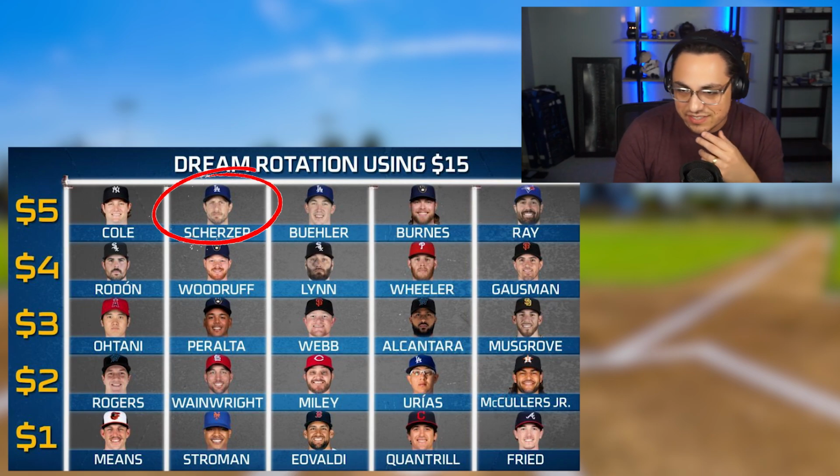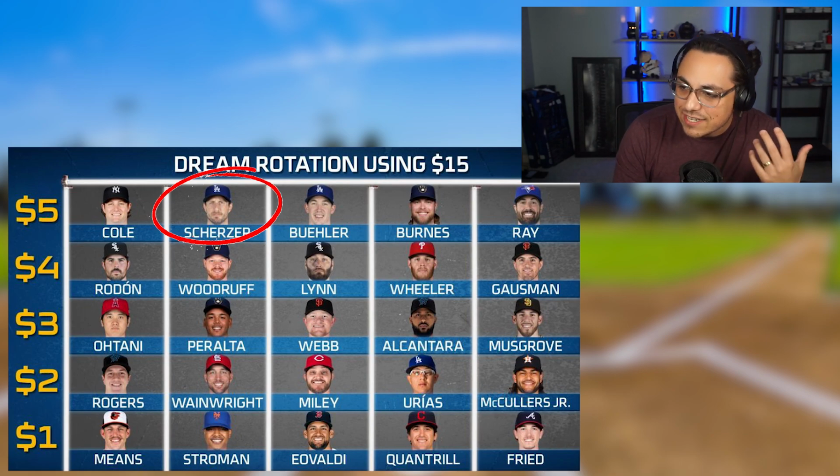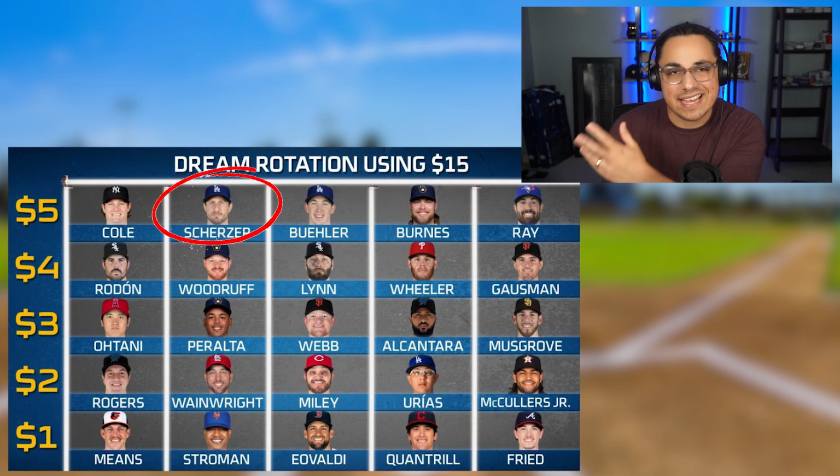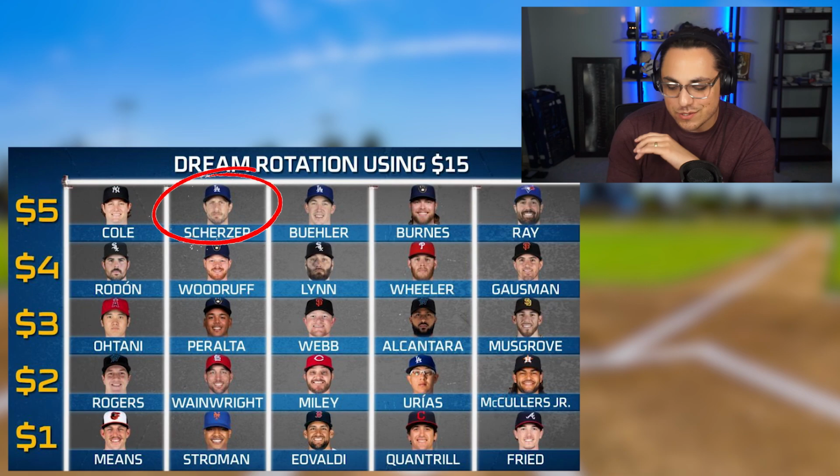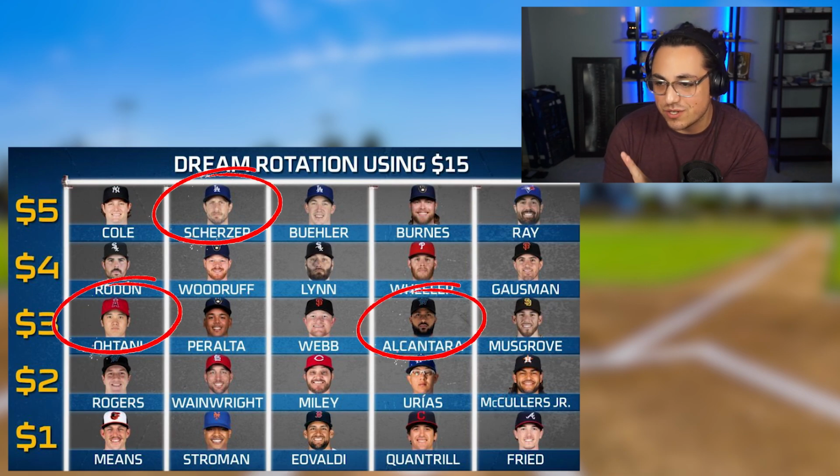That's $5 right there. So this is where it gets a little tricky, right? So I think I'm gonna skip row number 4. I do like some of those pitchers in that $4 row, but I feel like if I pick a couple different areas, I can get a little bit stronger of a rotation. So I'm going to go Ohtani, Alcantara. I just like those two pitchers a lot.